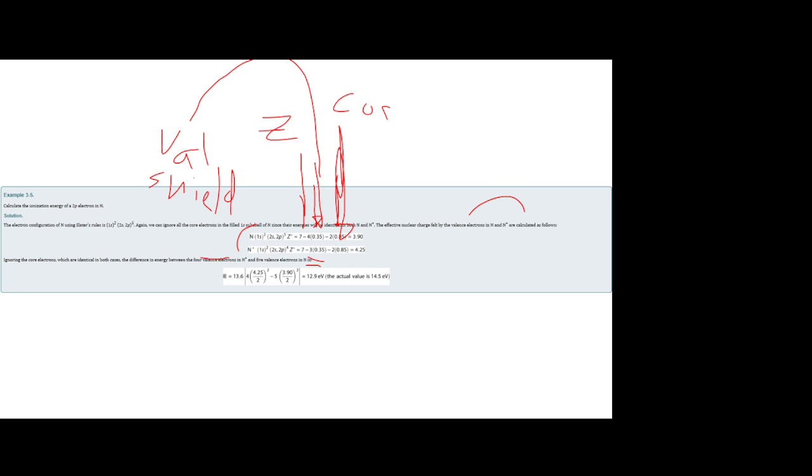Now, what we're going to do is take the nuclear charge minus the ones in the same valence shell times their 0.35, minus the ones in the core shell, which are multiplied by 0.85, right? The numbers we're going to get here are 3.9 and 4.25. Okay? So once we have the effective nuclear charges, how powerful the pull is on these electrons, we can go ahead and get this formula right here.